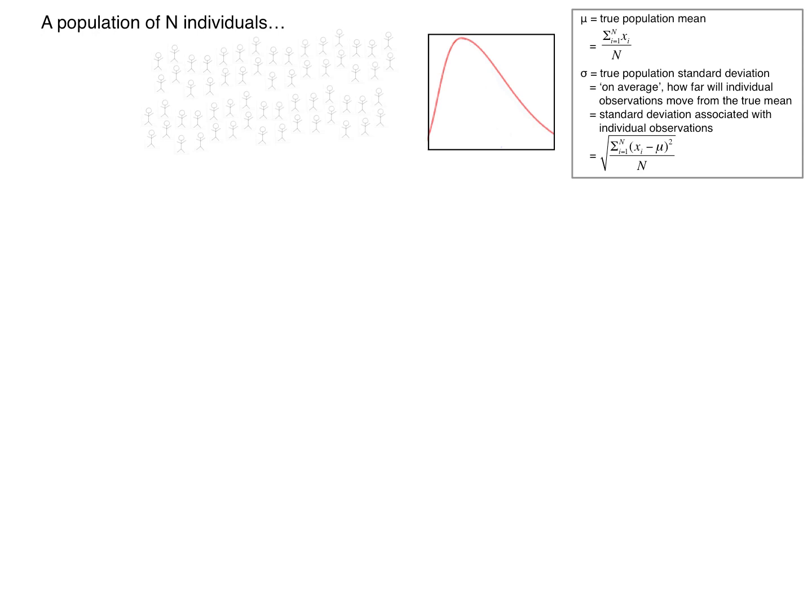We could then calculate the true population standard deviation, take all of the incomes in our population, plug it into our formula, and calculate the population standard deviation. This would tell us how far individual salary observations move from the true mean salary on average. For our population, we would expect that the standard deviation would be very large, since the salaries in our population are probably very variable. So for example, salaries would probably range from very low to very high.